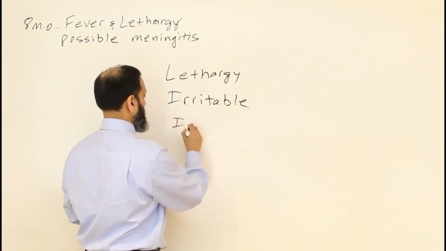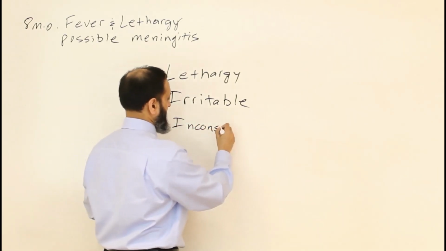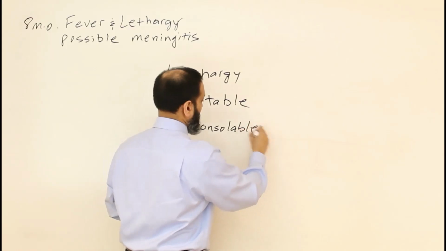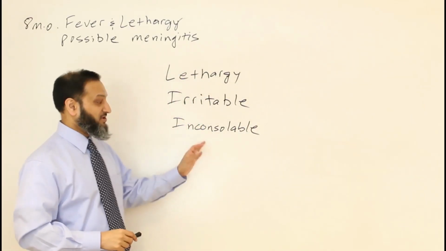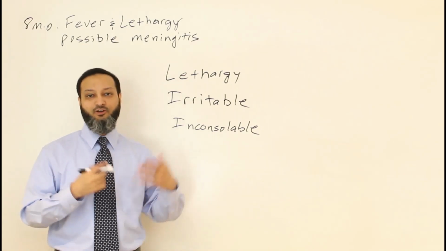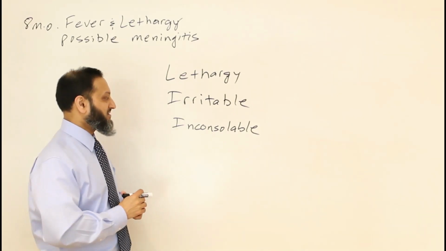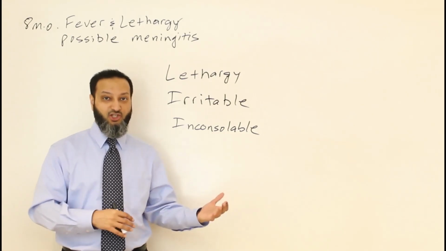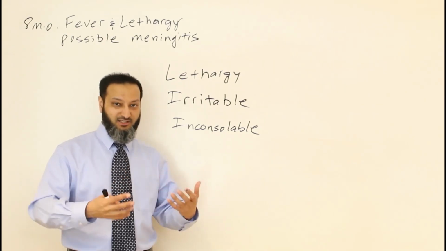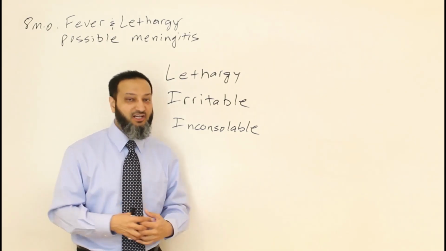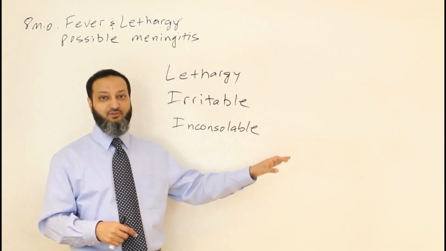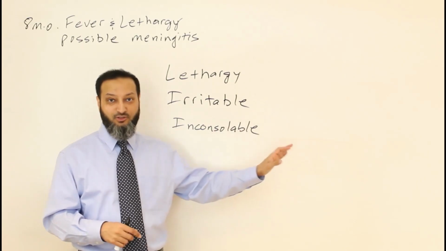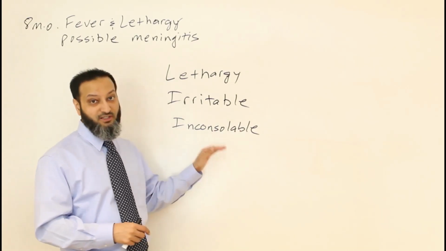And the last word is inconsolable. The word inconsolable equals meningitis in pediatrics. So again, parents might say my child is kind of fussy or inconsolable. That's fine, but you have to make your own interpretation. If your assessment, your neurologic assessment, or your general assessment of a child is that they truly are inconsolable, that means meningitis and you have to do the spinal tap. If you're not planning to do the spinal tap, then do not use the word inconsolable.